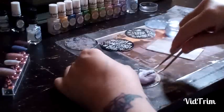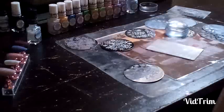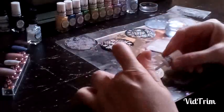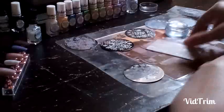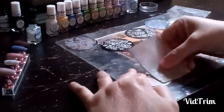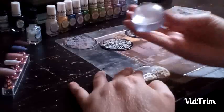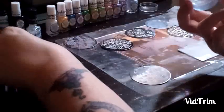Also might be debatable if I even show you how I'm going to do my nails. But I just want to do this as seeing how the colors fare with doing this. I'm going to go back over that. Take a different part of the thing though. Did I clean that? No, I didn't. So, we will just take this and go like that. Snowflakes are not the same. Okay, there we go. I know you can't really see that. Oh, you can now if I move my dang hand. Anyway, you can't if I do that.